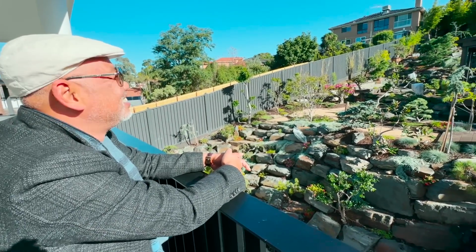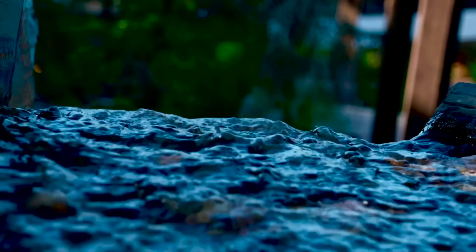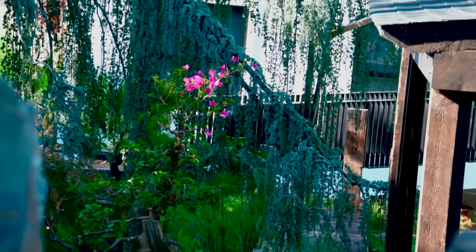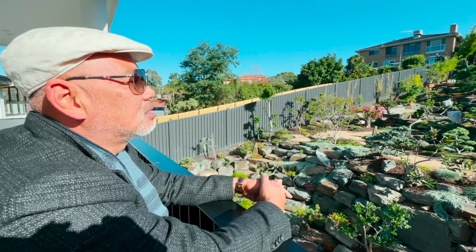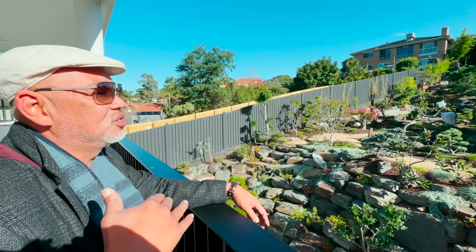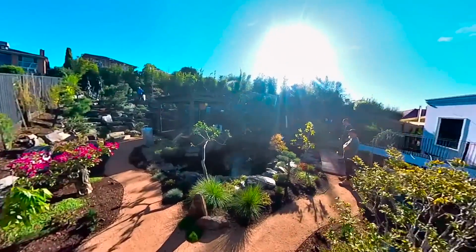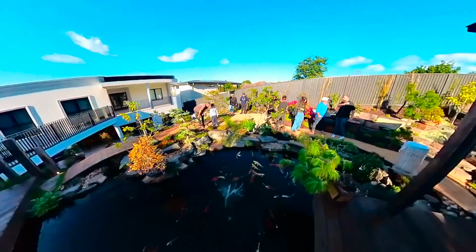Just joking. So, Kim, I've got to ask you, what came first, the bonsai or the koi? And you said you've always been connected to water. Yes, that's correct. Always connected to water, Mother Nature, the trees, and the fish and all that. And why is that? When you hear the water running or dripping, you calm yourself, heart and soul down. No matter the circumstances, when you hear the water, it always calms your heart. You relax yourself, you hear it, and you have these connections to it, and you listen to yourself and find peace in your heart. And that's the balance of that. That's what's important. I couldn't say it better myself.